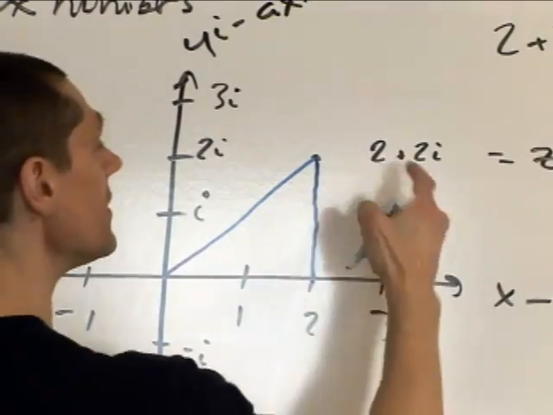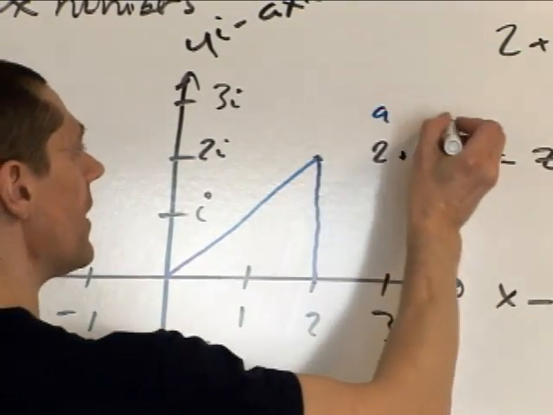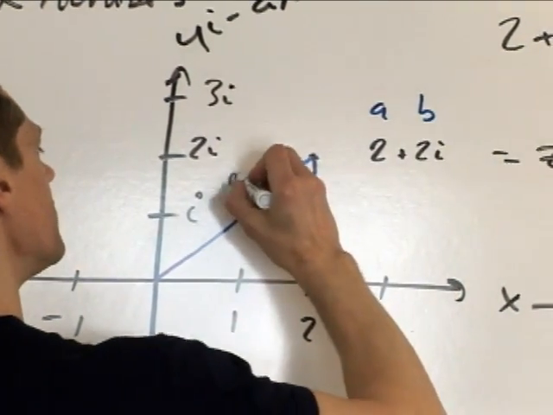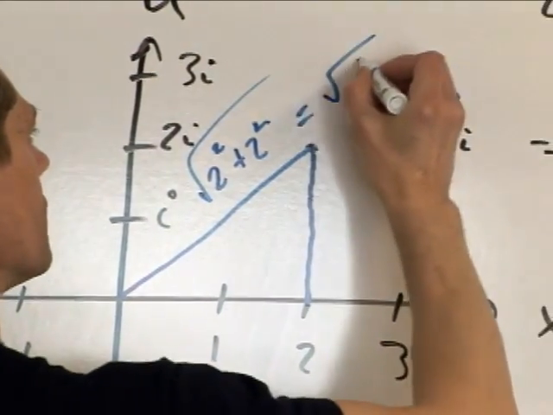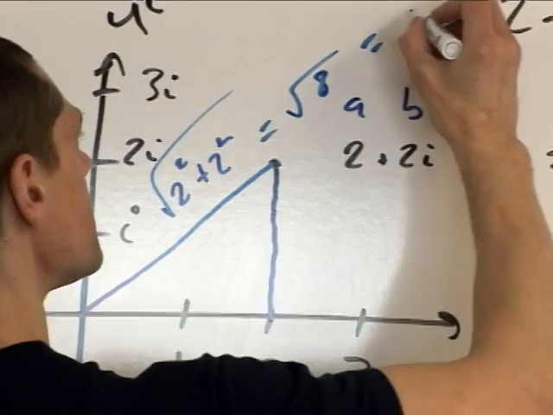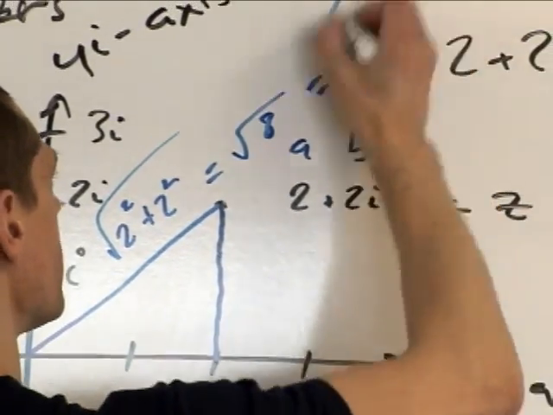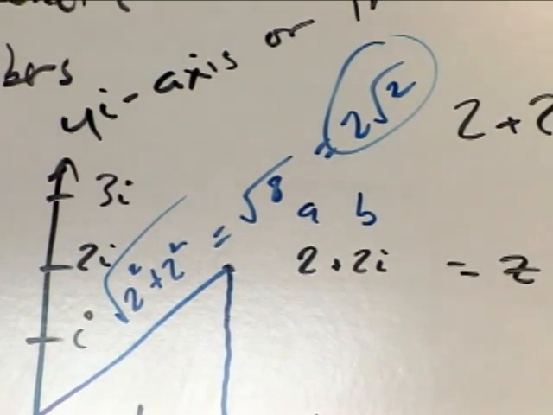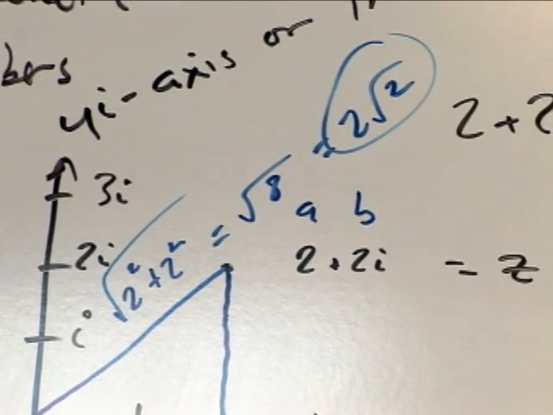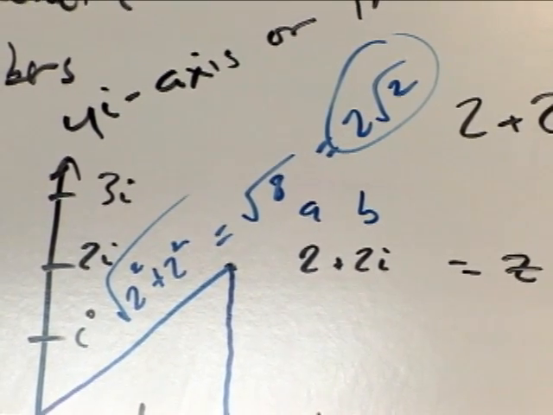So this is, A is 2 here, and B is 2. So this is the square root of 2 squared plus 2 squared. This is the square root of 8, which is better displayed as 2 times the square root of 2. This is more efficient, I think, and better looking. And my 2's and z's look a bit alike, so don't get confused at all.